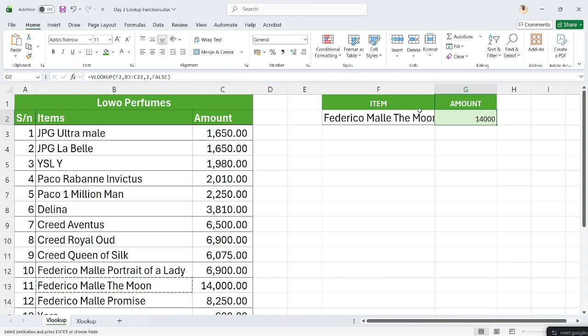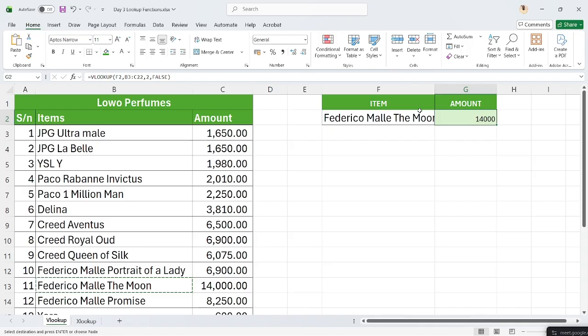D, please go ahead. So in case you are looking for maybe two items, does the formula remain the same? Because I just tried it and I noticed that even though it gave me the correct answer, the table array has shifted. So it means you have to use absolute referencing for the table array.